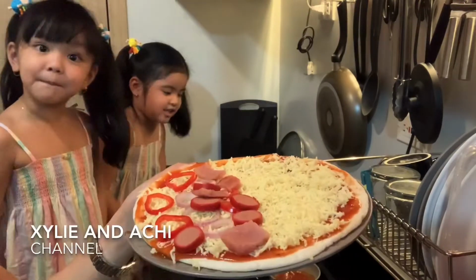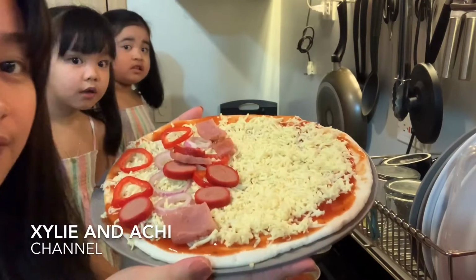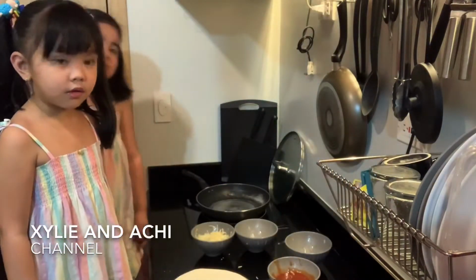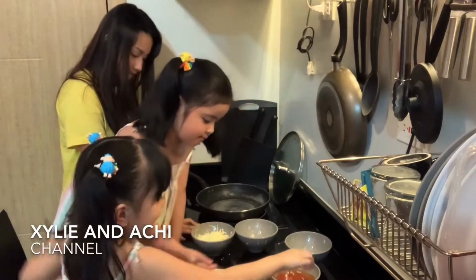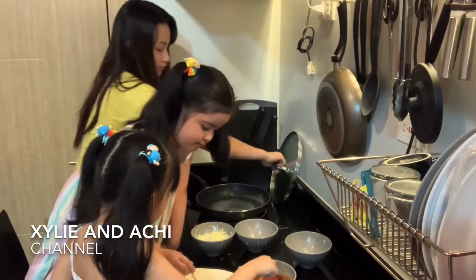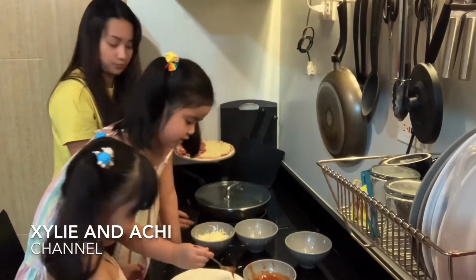The second pizza. So while they're making the second pizza, put some sauce. Spread.